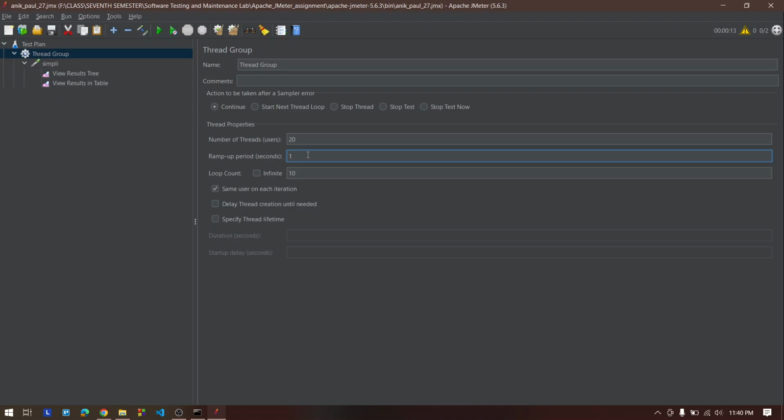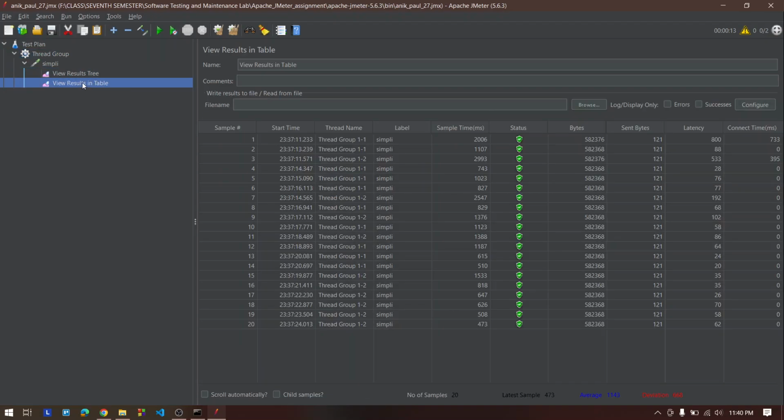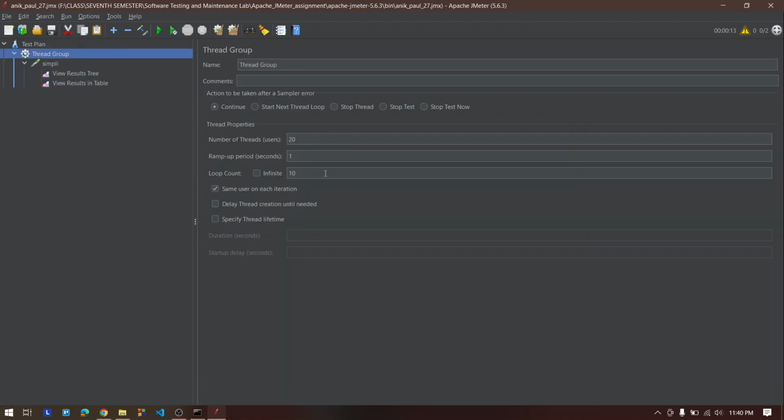This is gonna put some stress on the server. If it's able to handle it, then no error will show, or else some users are gonna fail to get access to the website. And here in the tree and table sections we will see a status of fail. This one shows green. That is for the stress test.